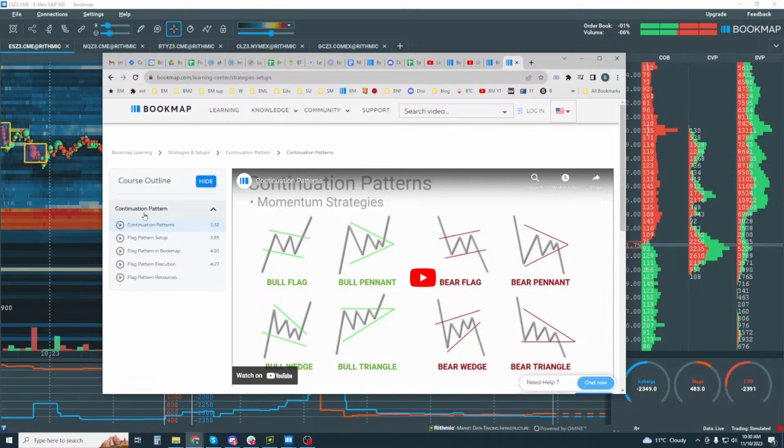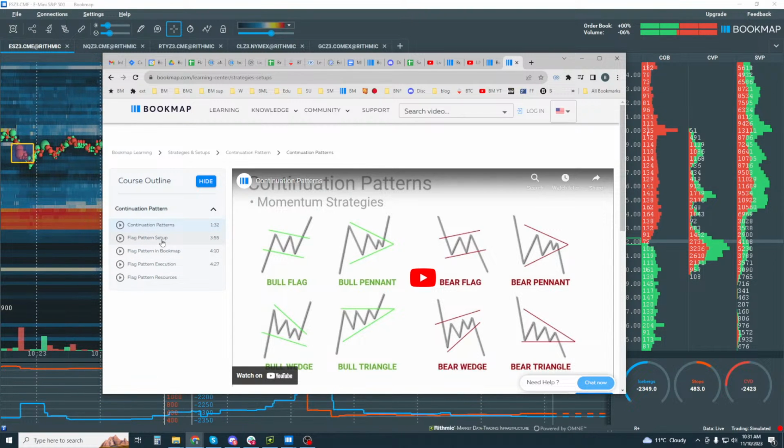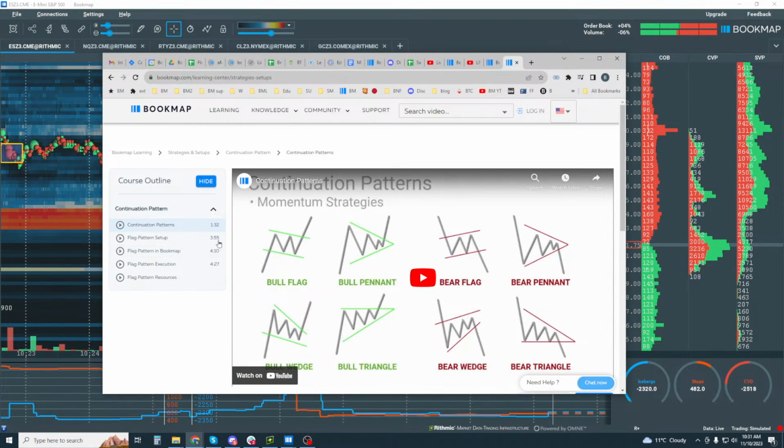You can stop your trading career here if you get really good at continuation patterns. It's one of the best, in my opinion. Identifying continuation is one of the easiest ways to make money here, by looking for momentum moves, jumping on that train and riding out the momentum move.